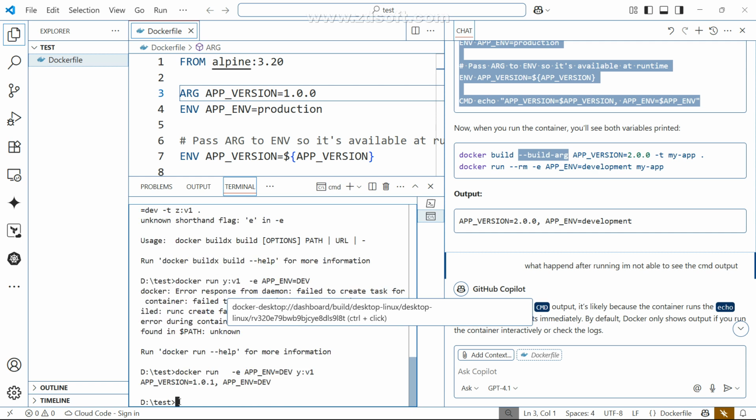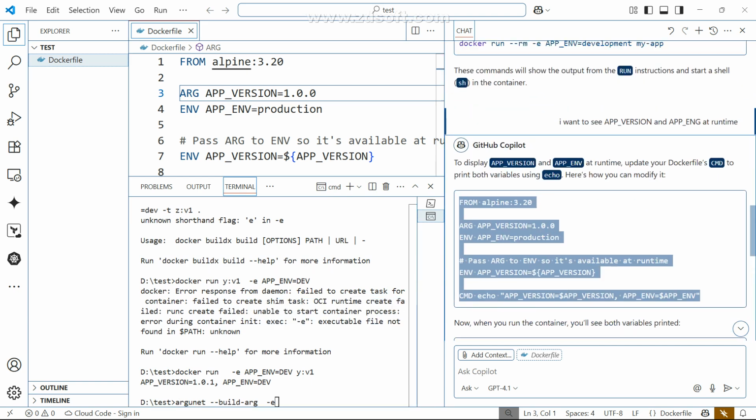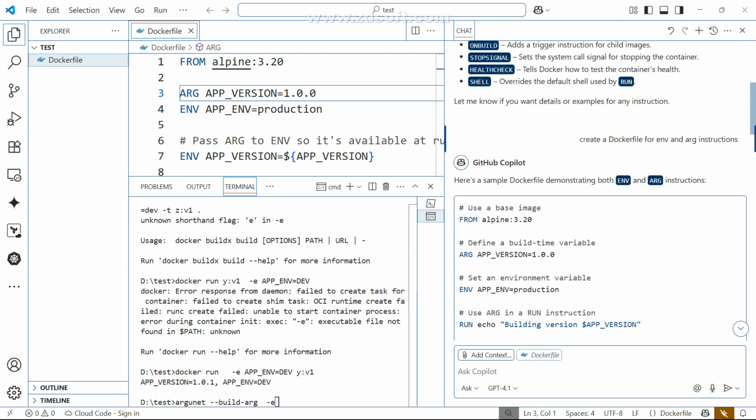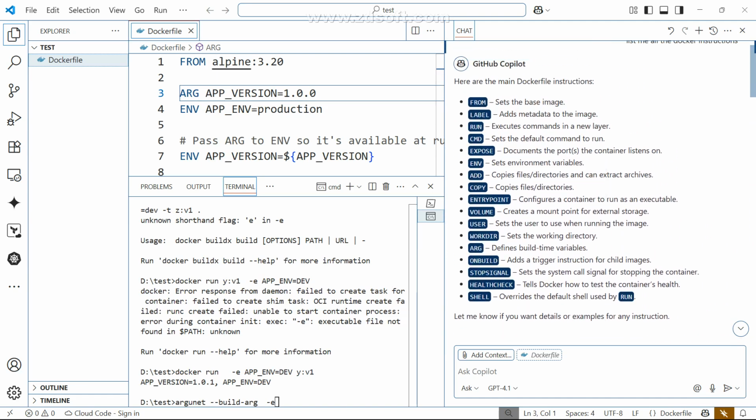Yes, sir. For an argument, what is the flag? Hyphen build arg. For an environment variable, hyphen e. Clear. I think I have cleared two instructions clearly. Now CMD okay, ENV okay, and ARG okay.